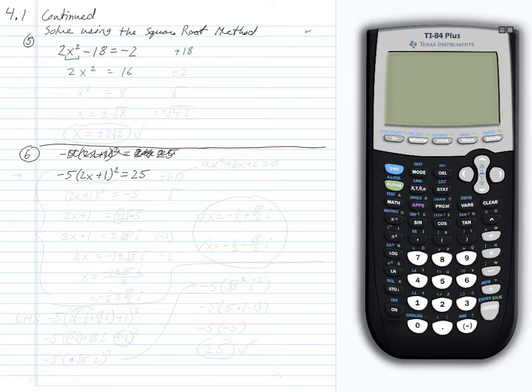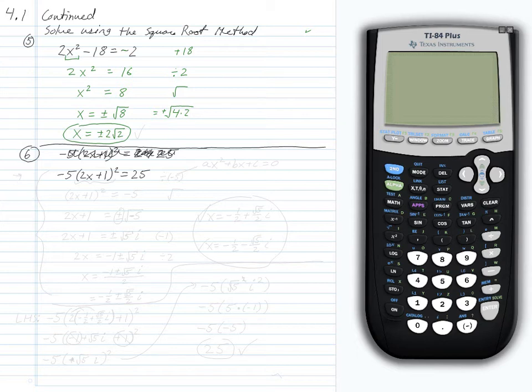Then I'll isolate the x squared term by dividing both sides by 2. So x squared equals 8. And then applying the square root property, this implies that x equals the positive or negative square root of 8. And we can simplify that a little further. Since 8 is 4 times 2, we can pull that 4 outside. This is the positive or negative square root, 2 square root of 2. So that 4 comes outside as a 2, and that is our pair of solutions.